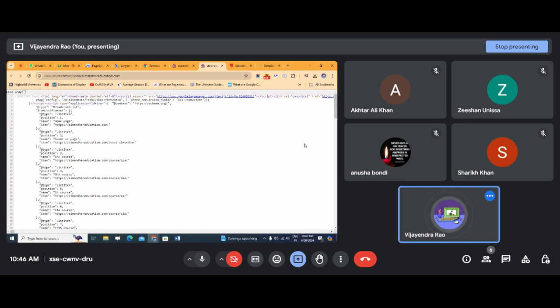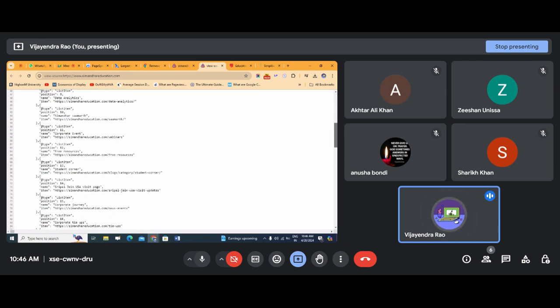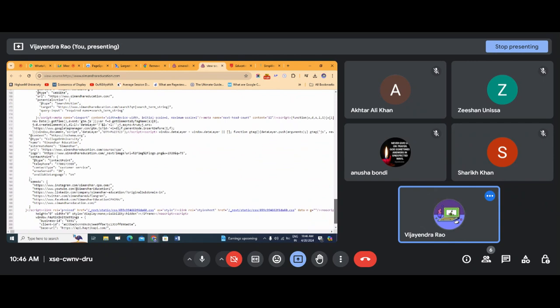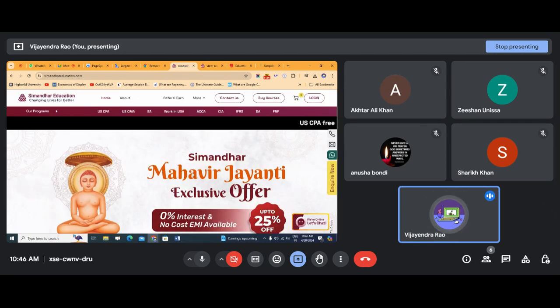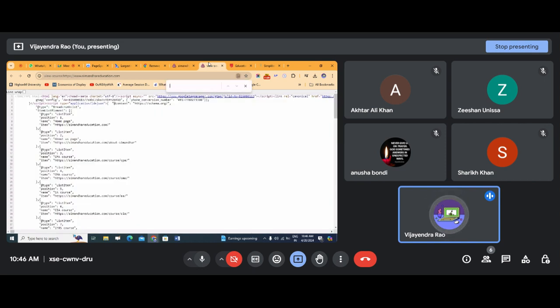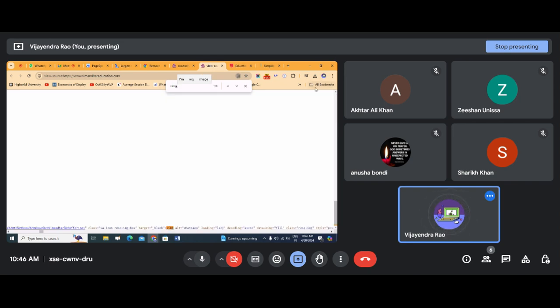I can see this is the source code of the website, how the website is formed. So what is this image? This is the image. I will search for this image. How do I search? I will search like this. Okay, so here I can see this image. What is this? It is the inquiry image and arrows.